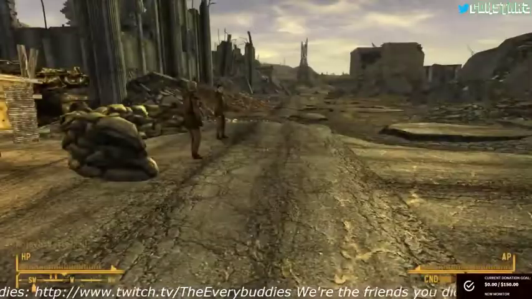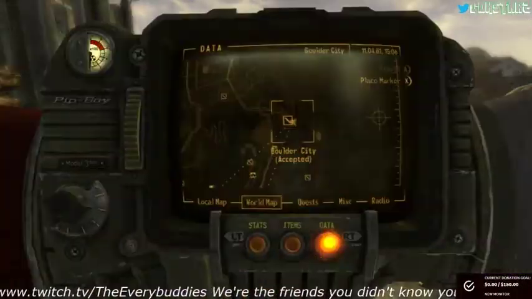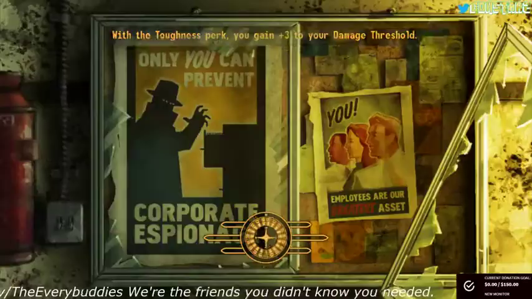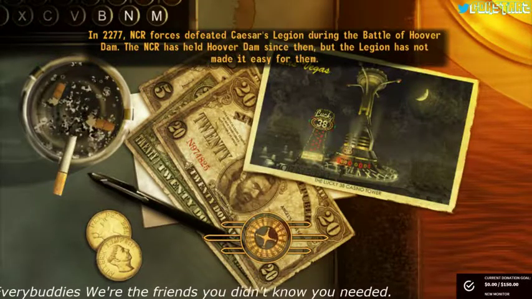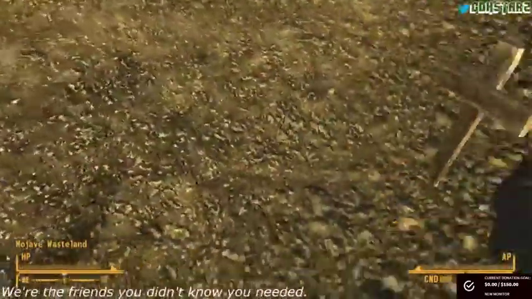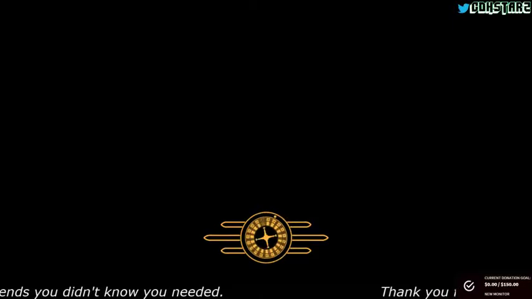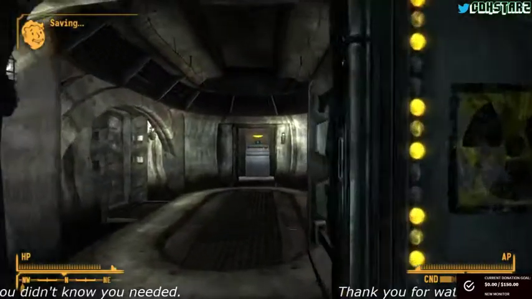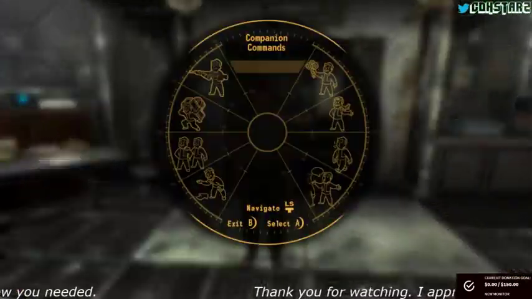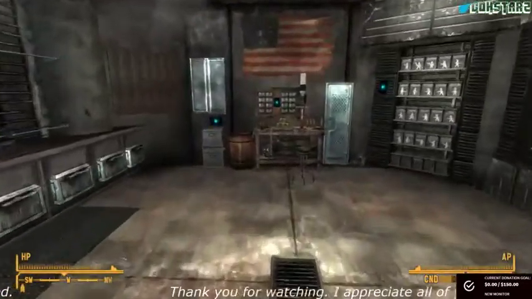Jesus Christ. Oh, we're back here. Okay. What we're gonna do... What we should have done first. Back to the bunker. Back to the bunker. Alright, boom, boom. Wait here. I'll see. You'll stay right where I tell you to fucking stay. That's what you'll do.